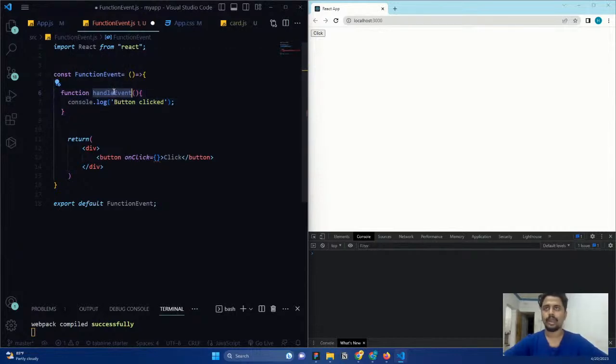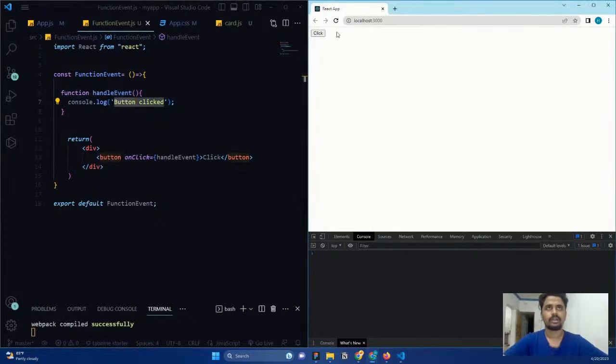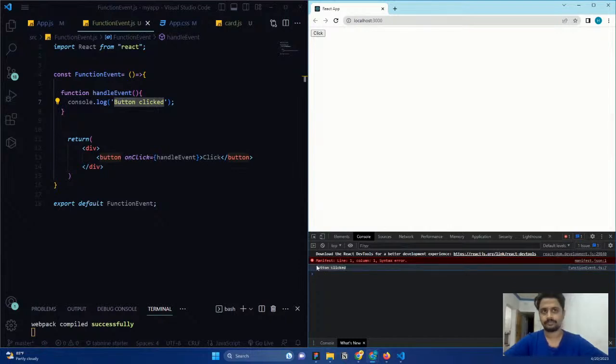Now what I want to do, I just want to add this function inside it. Simple, same JavaScript code that we have written. We are adding an event listener to it. So if someone clicks it, it is going to execute a function. So in JavaScript we would use double quotation, but here it is JSX syntax. We need to use curly braces to mention the JavaScript function, and we are calling the function, and it is going to execute it for us. And now if I just give a refresh and if I click it, you can see we will get this button is clicked.